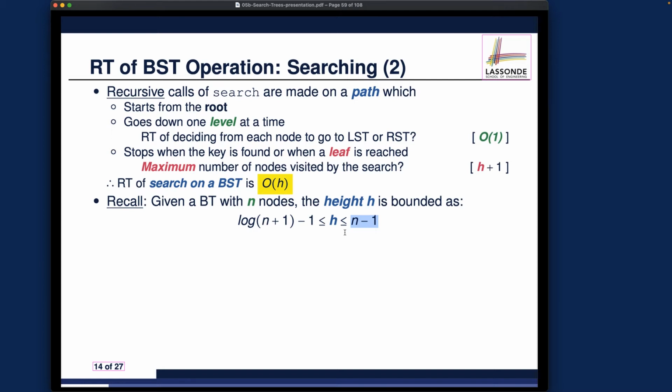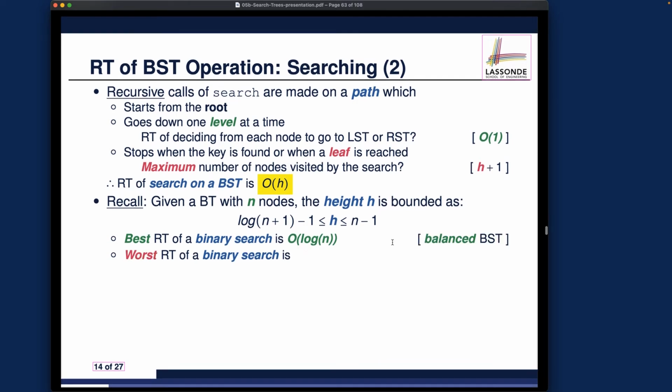On the other hand, the best case we can reach for performing a search on a binary search tree will be log n. Right? You can see the h. We're talking about h: a lower bound for the best case and an upper bound for the worst case. And notice that the best case is when the tree is balanced, and the worst case is when the tree is ill-balanced.